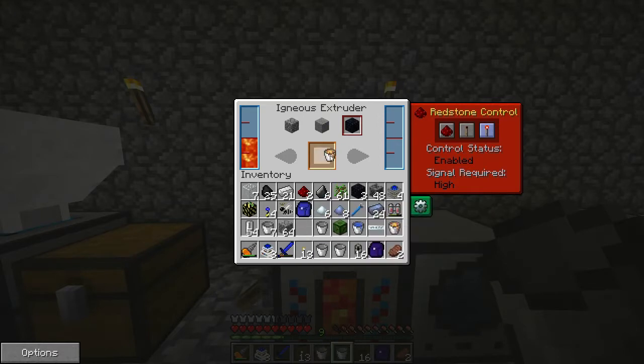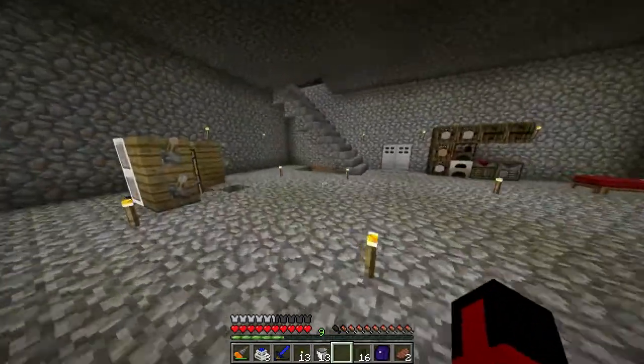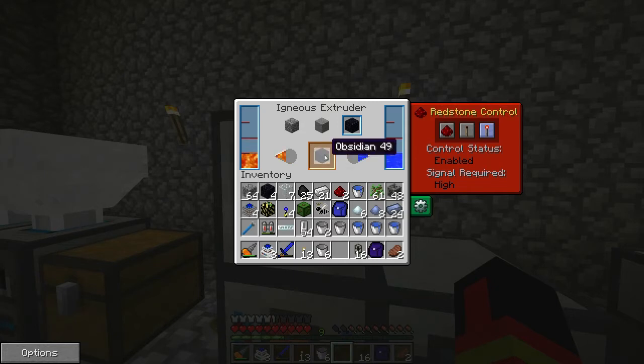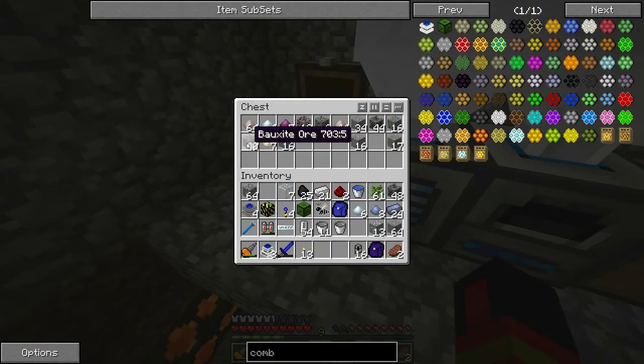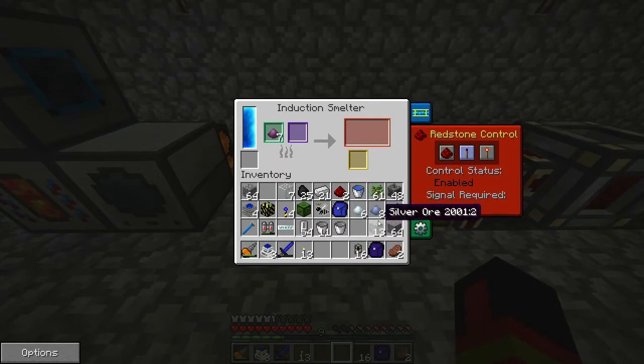It's 3. Let's get some more lava in here. Alright, so let's go get some more water. And this should be enough obsidian right here. Okay, so we got our pulverized obsidian, 7 of them, and we've got our lead. Let's put those in the pulverizer, or induction smelter. Pulverized lead. Okay, this will make the hardened glass.